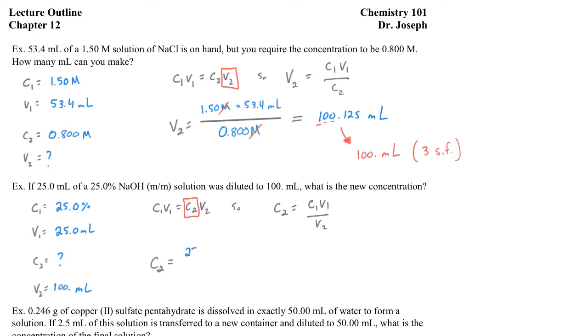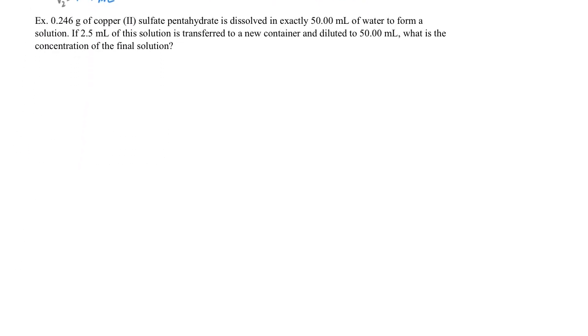So far, everything is pretty much the same as the problem up above, the previous problem, except here we have a different unit for concentration. We have the percentage. Now notice that we have the percentage here in the numerator, but we don't have it in the denominator. We have milliliters in the denominator. So milliliters will cancel with milliliters, and we're left with the unit of percentage. So our final answer here is 6.25%. Now if you got that right, great job.